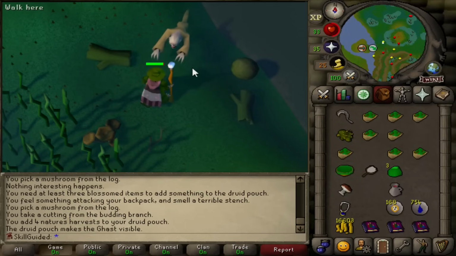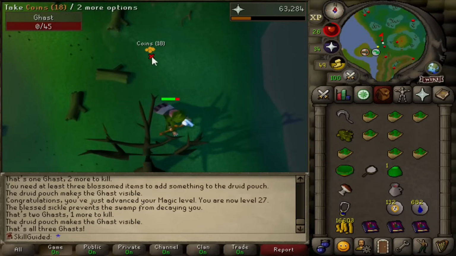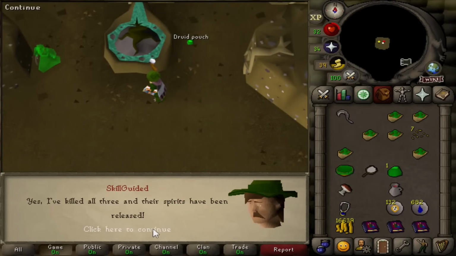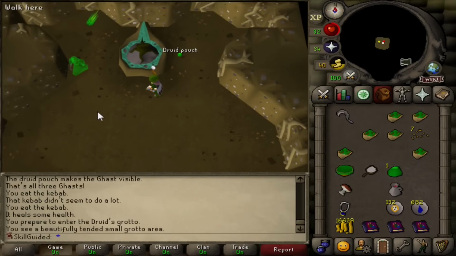And now defeat the ghast with our magic. Love this. And there is the third ghast defeated. Love that. Oh, some coins. What's a ghast doing with coins? Our other one dropped coins as well. Give me that. We've defeated 3 ghasts, my friend. We've killed all 3 and their spirits have been released. Excellent. I can now change this place into a holy sanctuary. It will forever be the altar of nature.